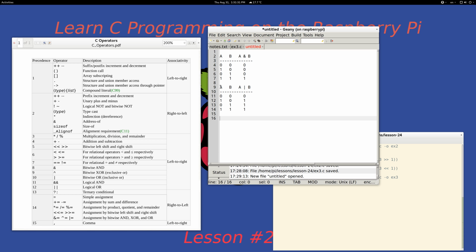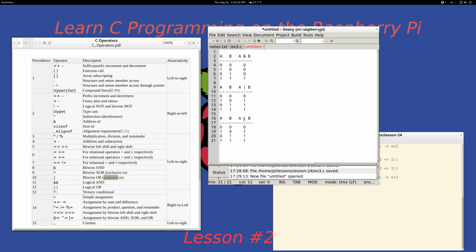I will just take this, paste it down here, and this one is going to be exclusive OR, this little caret symbol, exclusive OR. Because what I showed you before, the vertical bar, is the inclusive OR.